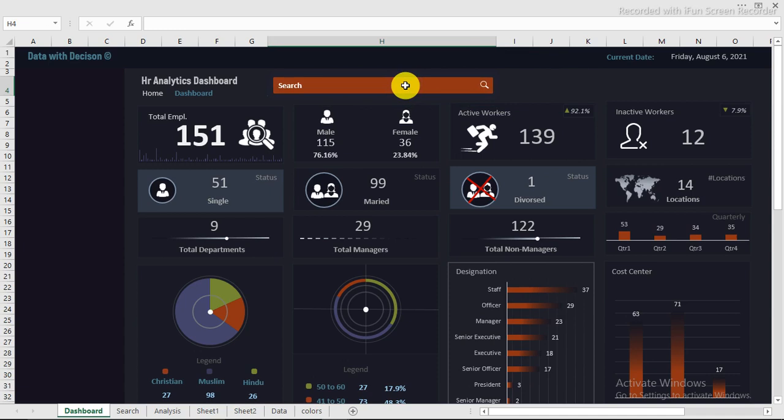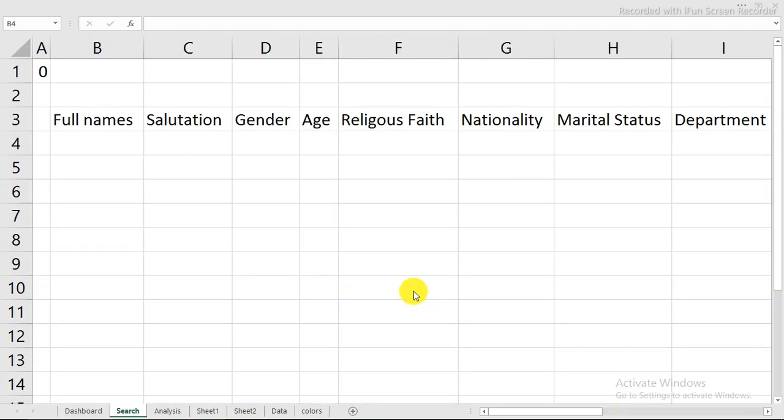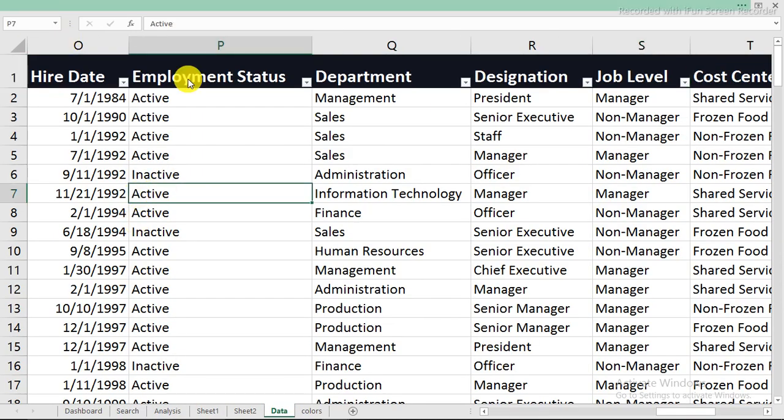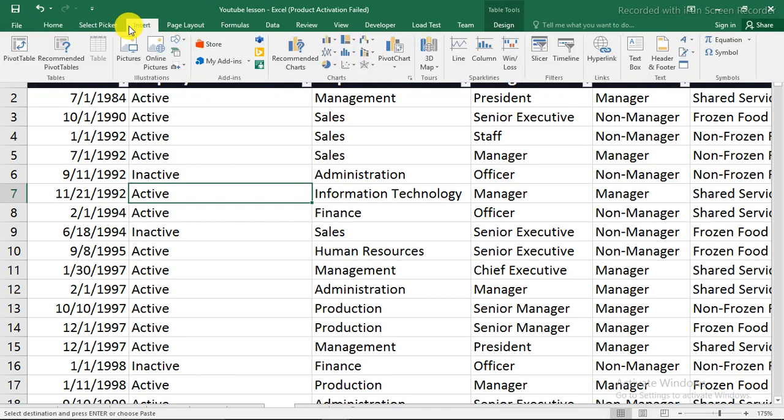So the next thing is how can we include that particular search function so that every single time we search for a name of a person, we have the particular person's information populated right on the sidebar right here. So let's go and get that done. So we have this part as a guide for us to get the column we really want to pull right here. So I can go to my data, and from there I'm going to click right here and go to the top level right here and go to insert. You know how we used to do it.